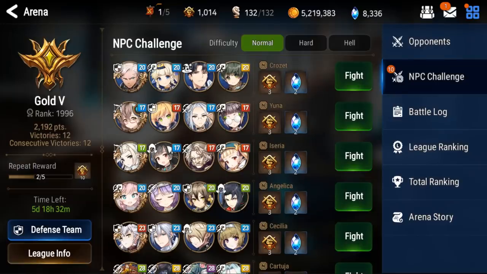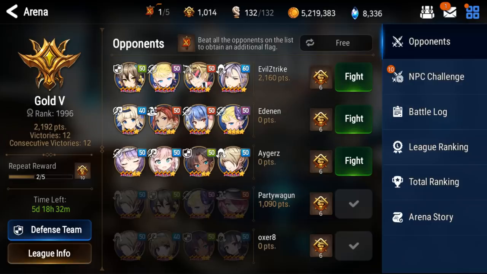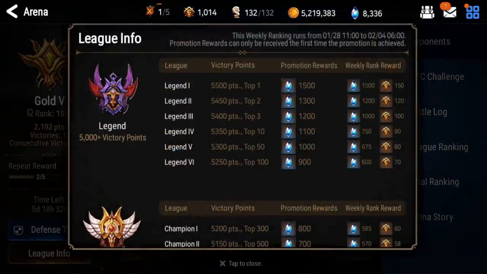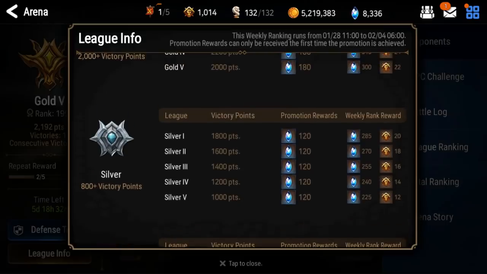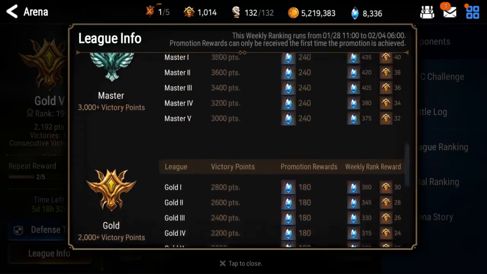Besides that, we have arena. I do not like arena, like, at all. I don't know. I just don't like it. Regardless, this is a massive source of quick crystals, especially if you're newer to the game. Because if we go into league info, every time you get to a new tier past bronze 5, you get a crystal reward. Of course, the higher you go, the more initial crystals you get for first entering the league.